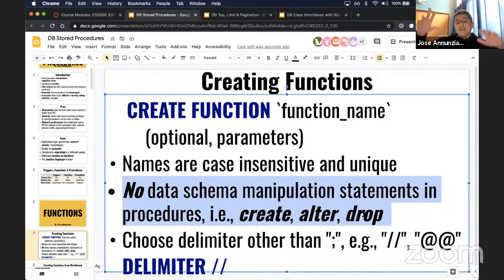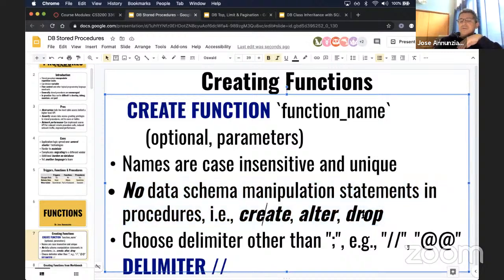Okay, now inside of the create statement, inside of the function body, you're going to have SQL statements in there. Usually they're going to be select statements where you are retrieving data. Remember, in a create function, you cannot do an insert, or an update, or a delete. You can do a select statement. You can read data from the database, but you cannot modify data, right? Not from within a function, right?